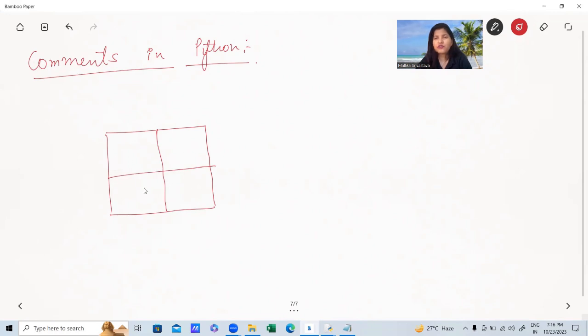These are the parts of the project. This is part one, this is part two, this is part three, and this is part four. So four persons are working on the project, and one person is the project manager. Suppose you are working on part one. You are developing part one of the whole project.